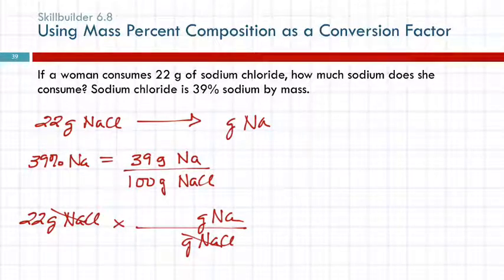Can you see that dimensional analysis might be useful? If it hasn't clicked for you yet how to work with these units, pester me with questions until it makes sense. It really will make the rest of the course much easier if you can handle the units. So I've got the units in place, then I look at this conversion factor, 39 grams of sodium. Well, this time grams of sodium is on the top, so I'll just write 39 grams sodium, and 100 grams of sodium chloride is in the bottom, so I write that down there. So much less thinking.